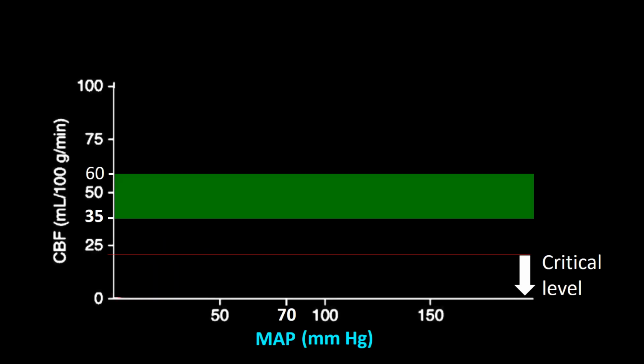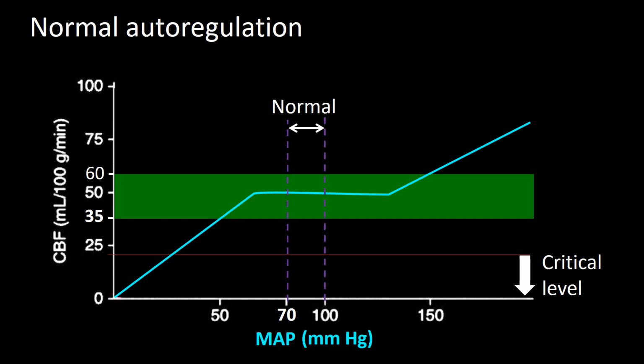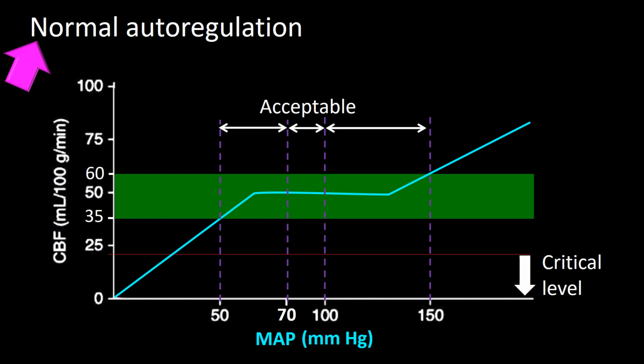This graph brings together cerebral blood flow and mean arterial blood pressure. In the presence of normal autoregulation, the relation between mean arterial blood pressure and cerebral blood flow can be represented by this curve. Normal mean arterial pressure, which unlike cerebral perfusion pressure is judged independent of cerebral blood flow, correlates with normal cerebral blood flow. Even a wide range of pathological mean arterial pressure on both sides of normal mean arterial pressure range do not pathologically affect cerebral blood flow perfusion. As you can see in this graph, cerebral blood flow is kept within normal limits with mean arterial pressure ranging from 50 to 150 millimeters of mercury. This being the case with normal brain autoregulation.